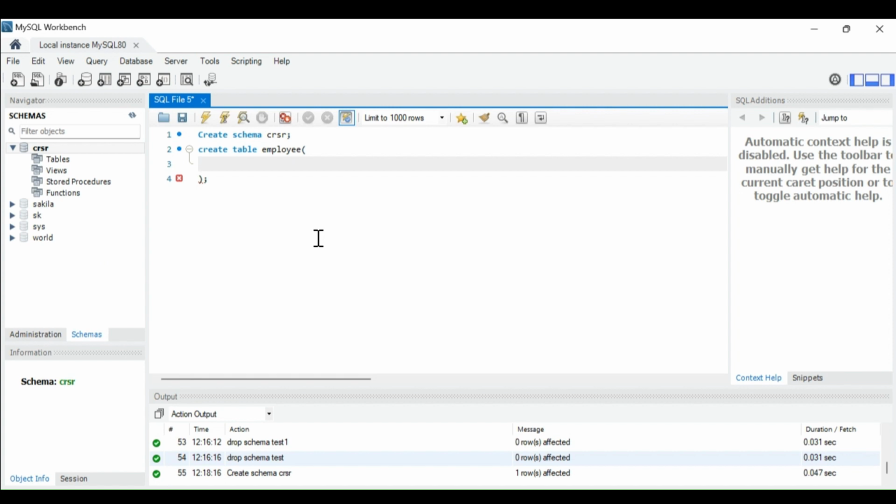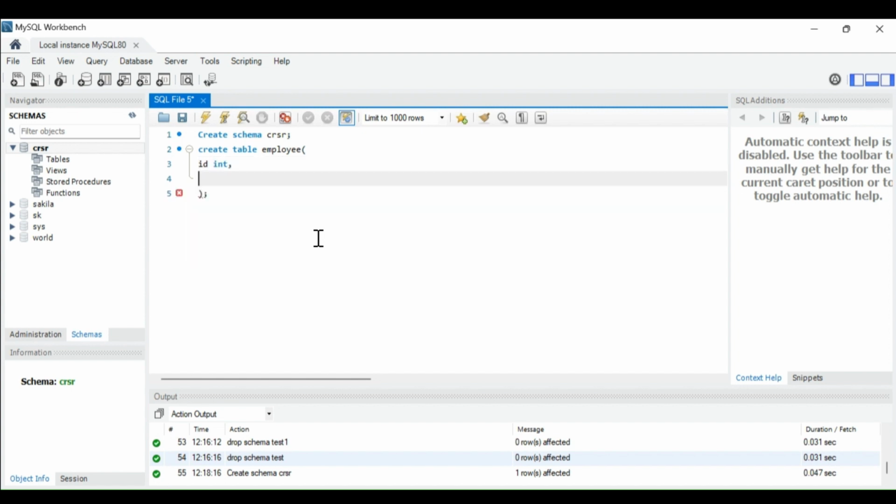Now I am trying to create the columns. Please follow me. ID. This is the employee ID, right? Just for example, I'm explaining a few column names here. For each employee, we have the employee ID, employee name, employee email, address, phone number, salary. These are the fields that come under the employee table. So our first field is employee ID. ID should be an integer in my case.